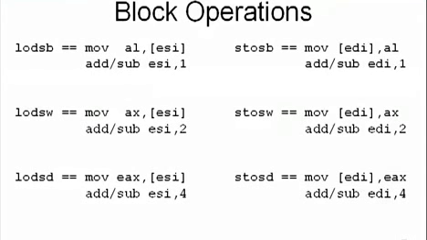There are 3 load instructions and 3 store instructions, a pair for 8-bit data, a pair for 16-bit data, and a pair for 32. Notice that they all add or subtract the index registers according to the size of the data. You just have to remember to adjust your loop counter for the size of the data items. For example, if you want to copy 80 bytes using the double word version, you will only need to iterate 20 times. Now these instructions can be useful if you need to do something to a block of data. For example, if you want to change a string to uppercase, you could do that in between the 2 instructions because the character is held in a register between them.